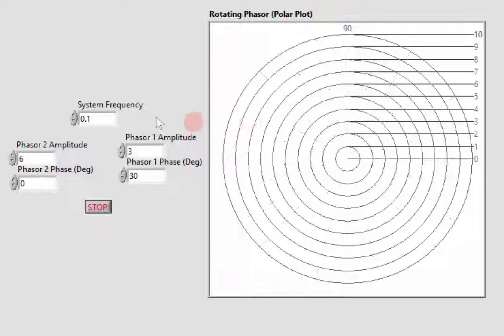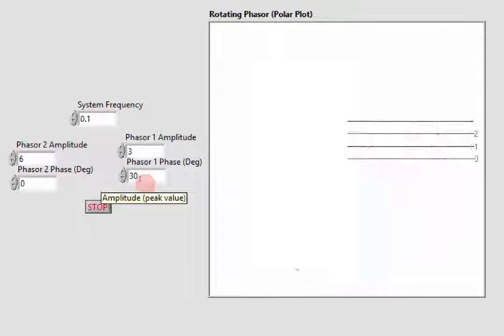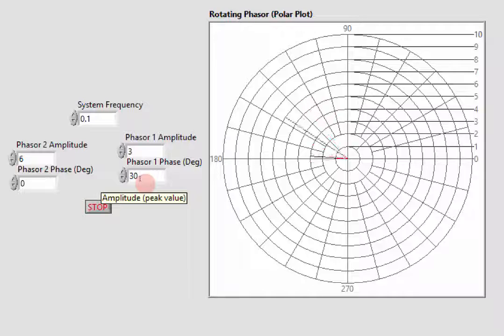But the rotating phasor actually is a manifestation of that frequency. We can see that both of those vectors are spinning. This big one might represent a voltage, this little one might represent a current, and their instantaneous value is a function of time. For both of these vectors, the instantaneous value is the projection of the vector onto the x-axis. We've already talked a little bit and illustrated how the amplitude changes, and what this diagram and animation is really meant to illustrate is what the phase shift means in a system of rotating vectors or phasors. I've arbitrarily chosen a phase shift between these two vectors of 30 degrees.